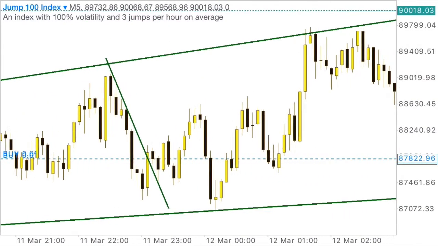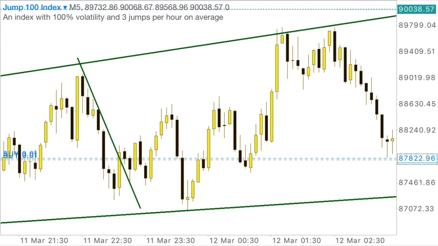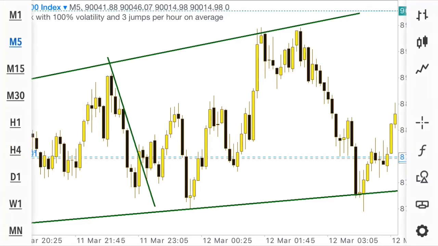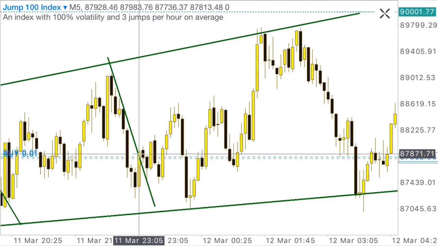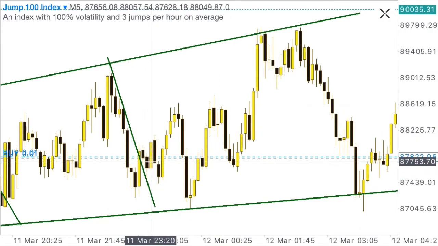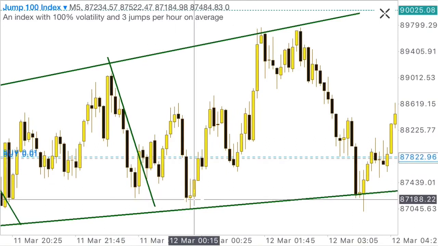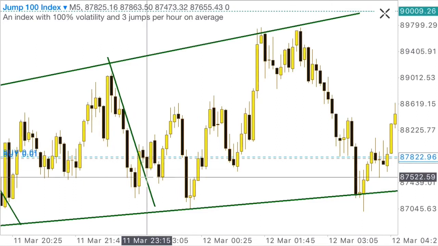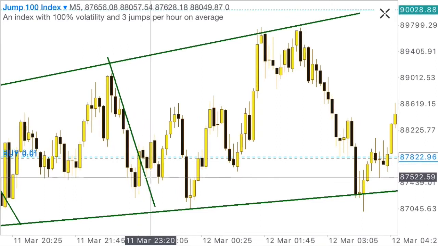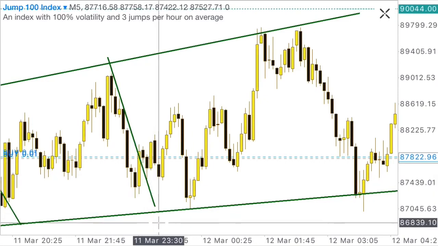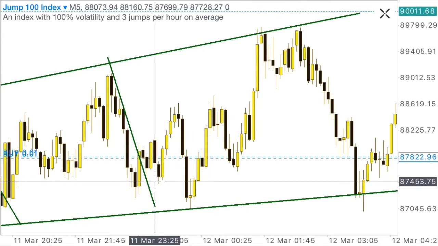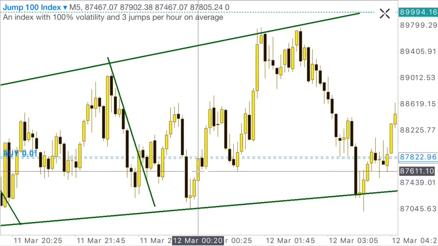So now I bought, and held my trades. Basically, I'm going to hold them to the end of the trend line. I hope you guys are following my crosshair. I'm going to hold from this point. As you can see, it came down here. This is obviously not okay, but here is not a bad point to enter. Not really bad. You put your stop loss below the trend line. Maybe I forgot to mention that. You put your stop loss below the trend line. So yeah, you're safe there.